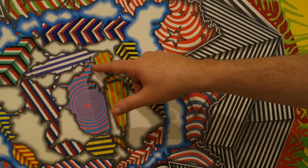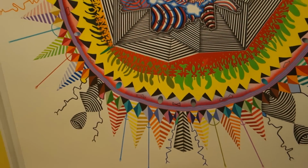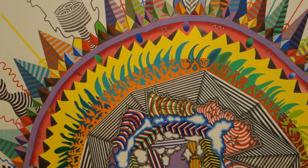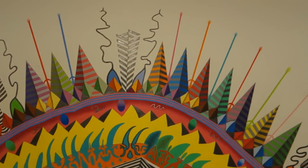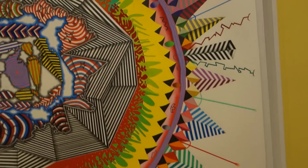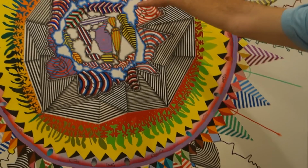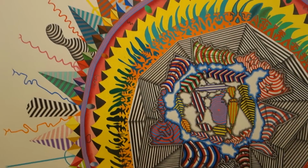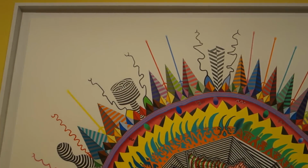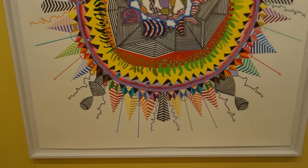These forms are all made through tracing the contours and flipping them. So how long would you work on something like this, John? Honestly, this I had in the studio for almost, this is all 3 years worth of work. I started it and had just the central section, didn't quite know how to finish it, and kind of thought of the sun or the planet as a way to give it a form, so I finished it right before the show actually.